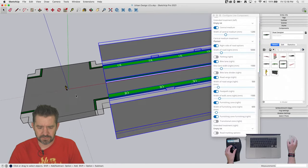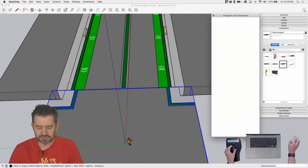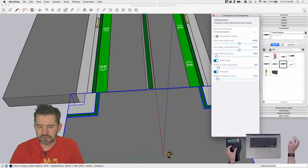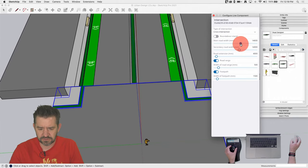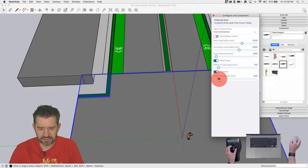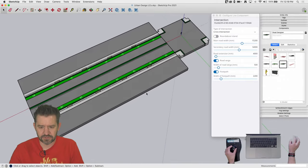Okay. So now I want to try to come in here and take this guy. Bring that configure live component window back up. And I think all I should have to do is make the main road wider to get this to line up. So I think if I just say main road, bring that out, and then go to my footpath and widen that out like that. Now everything lines up.